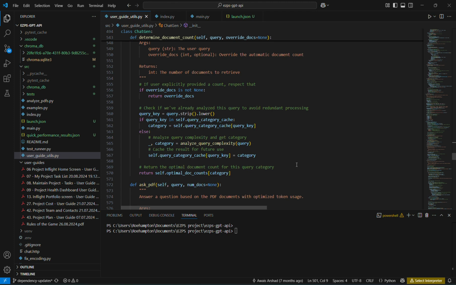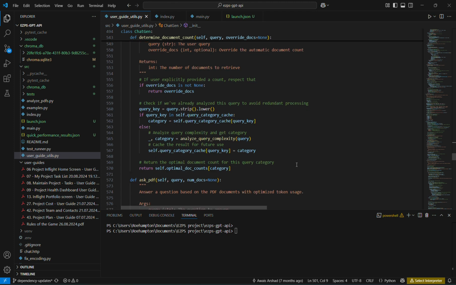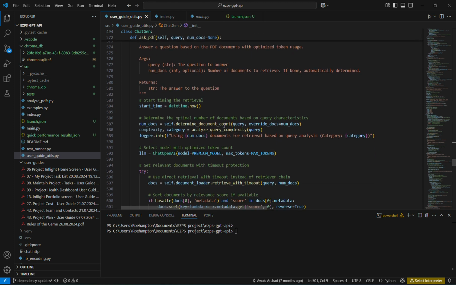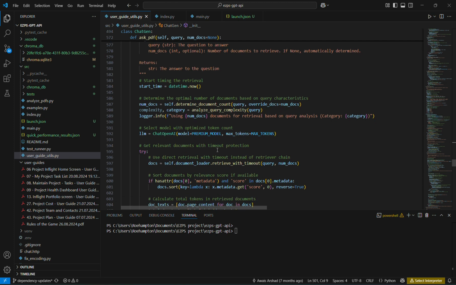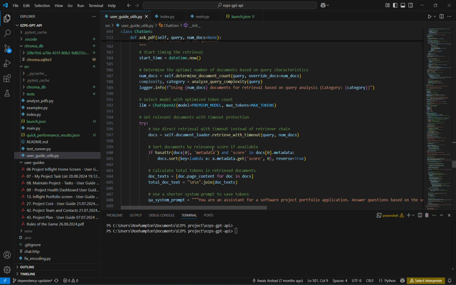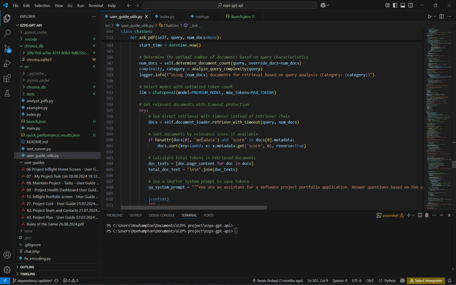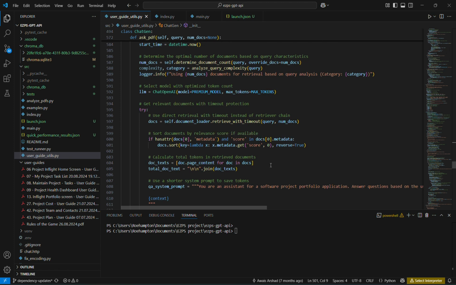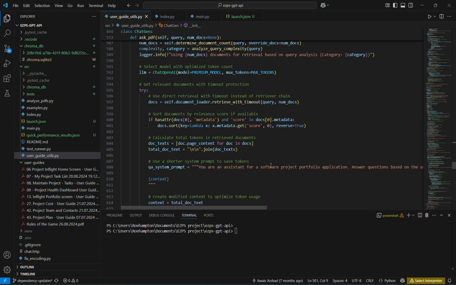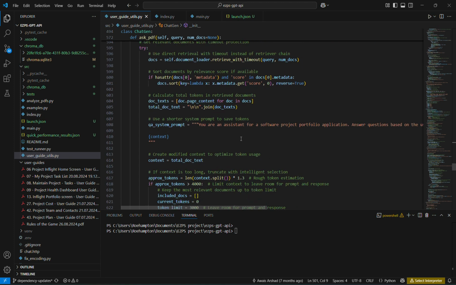So it saves time and gives a speedier response. This part is about the retriever, how we retrieve the information, the LLM model that we have, the document handling, and how the fallback system works.